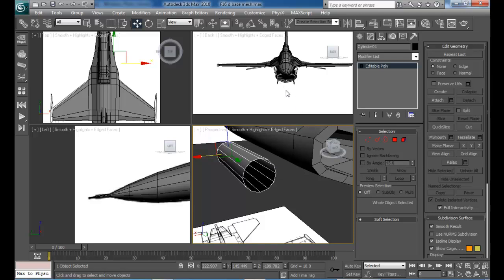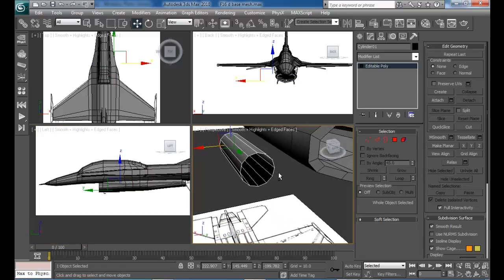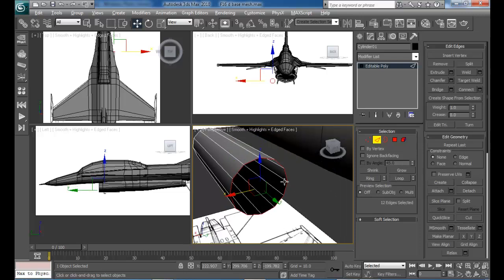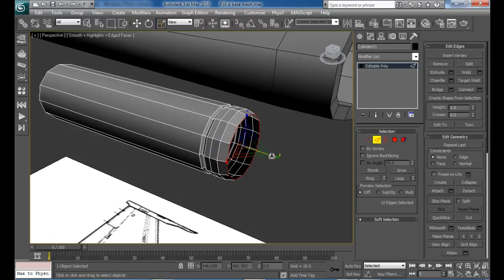What we'll be doing is, okay, just extrude the edge loop from here. Just shift drag it, then scale it down, and again shift drag it, scale it up, shift drag it, shift drag it, shift drag it down. So we could have just added the sphere right here also, or maybe you can also use this technique. Sometimes this also gives us great results.